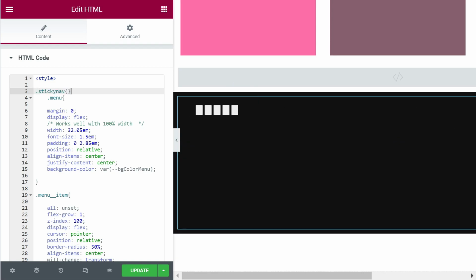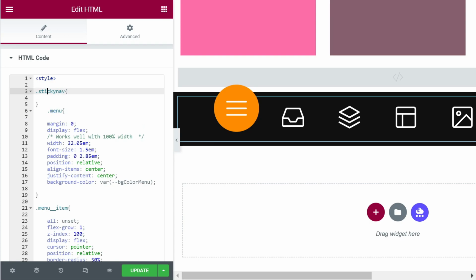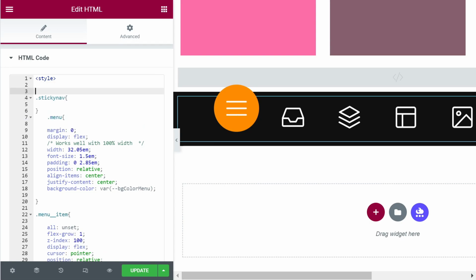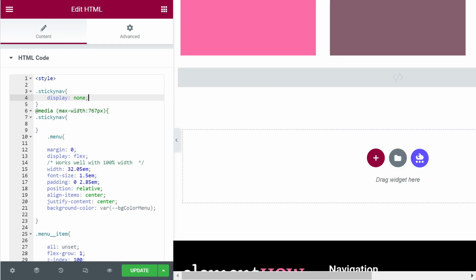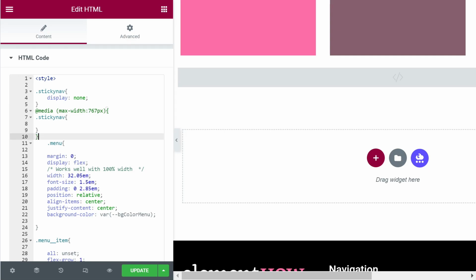So maybe we would use this on mobile only. So at media, 777 pixels, and then a sticky nav display none, and then at 770 for mobile, let's close this mobile here.